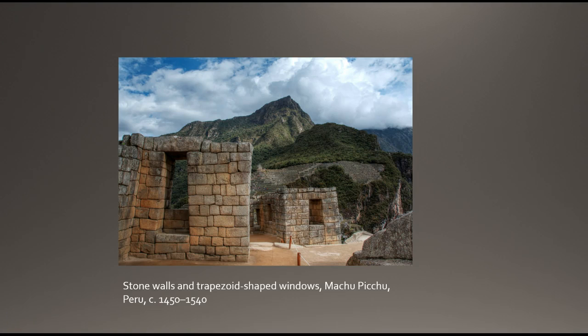So what we're looking at is some part of what remains of the main building. And again, it's very typical of Inca elite architecture. We see that trapezoid shape used in the windows. The walls were built of stone and had been individually shaped to fit close with one another rather than being shaped into smaller units. This was accomplished by a laborious process of, again, pecking the stone with tools and then gradually shaping them so that each stone was uniquely nestled against those around it.